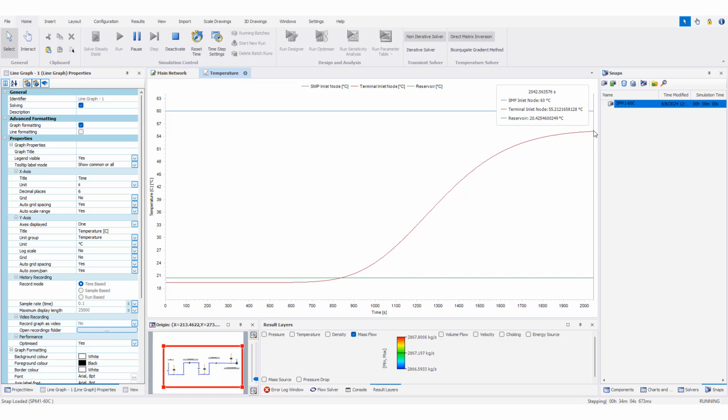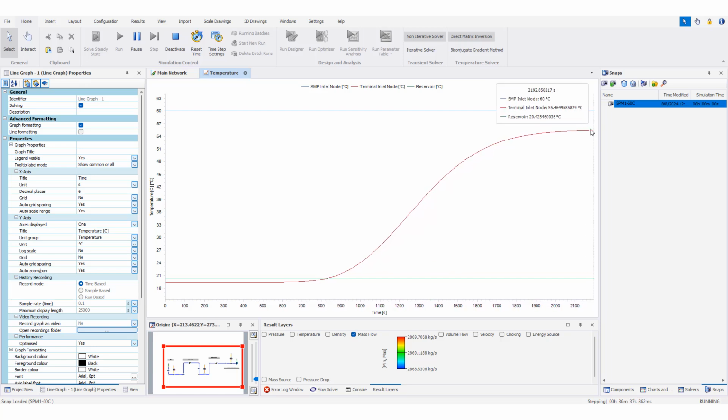So the change in the terminal inlet temperature just starts flattening. The graph starts flattening.